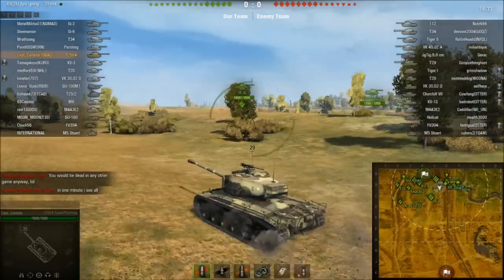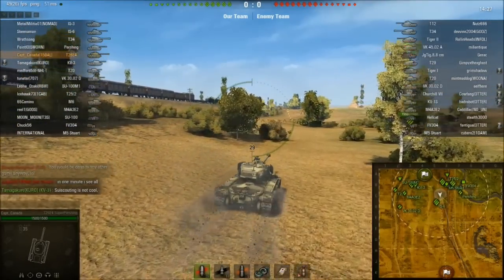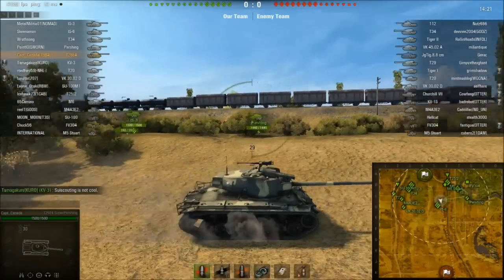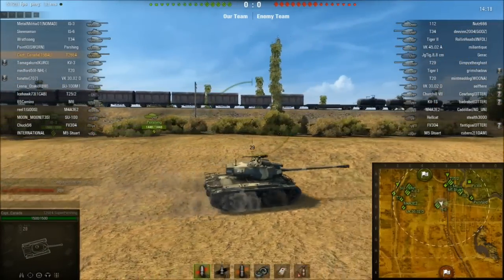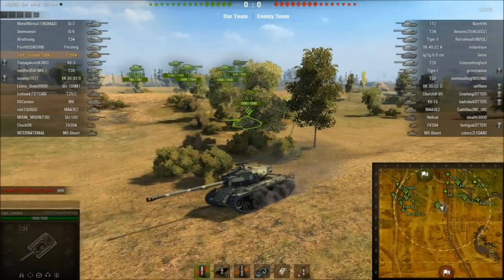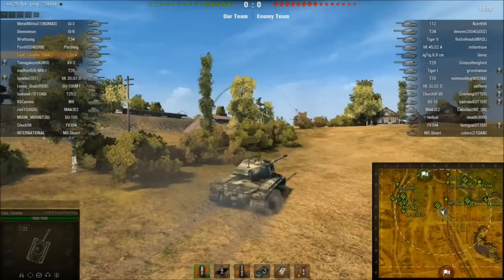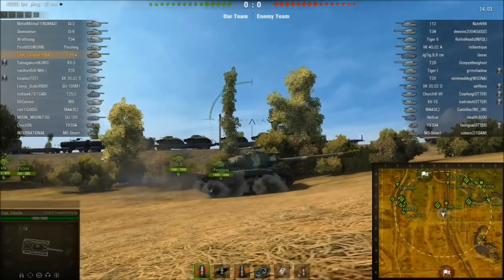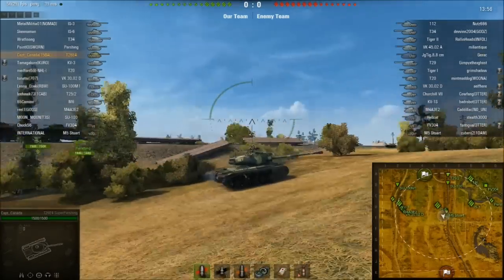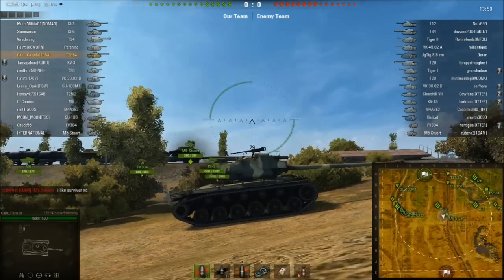So I decide to drive up this area here and see what I can see. I'm making pretty good speed, doing about 30. And I've got an IS-6 backing me up. So you can see pulling up here, I can use my gun depression to kind of peek and not show too much of my tank, which is one of the things I like about this thing.